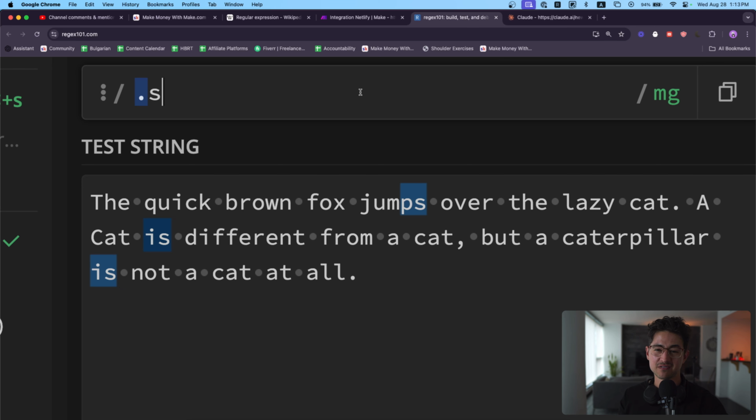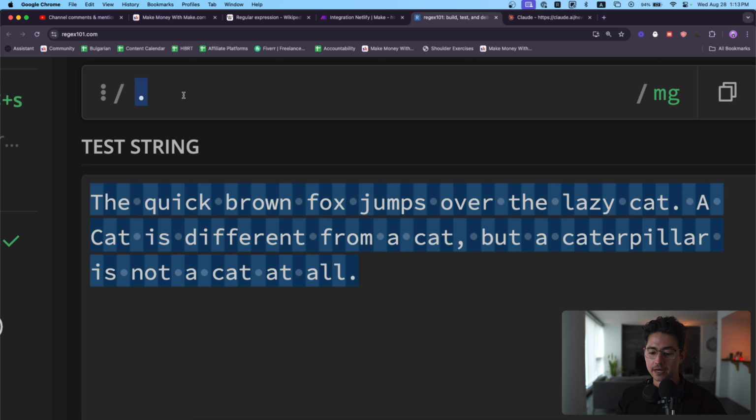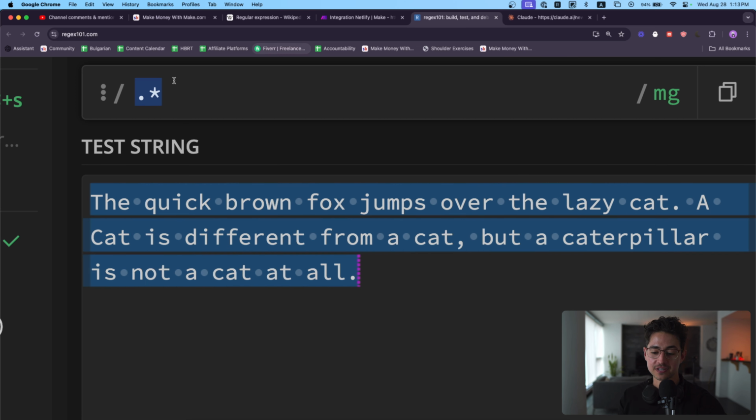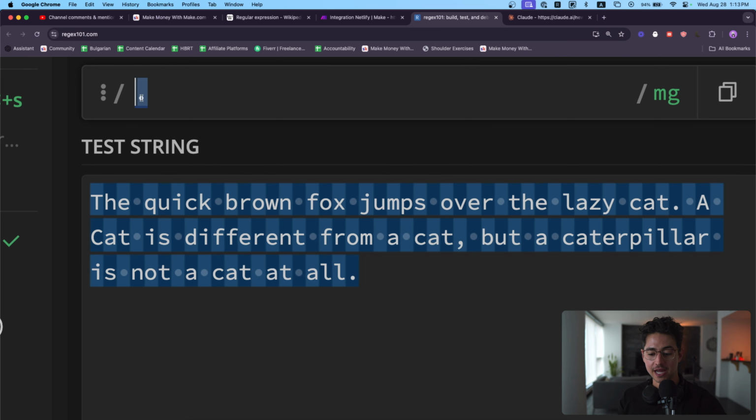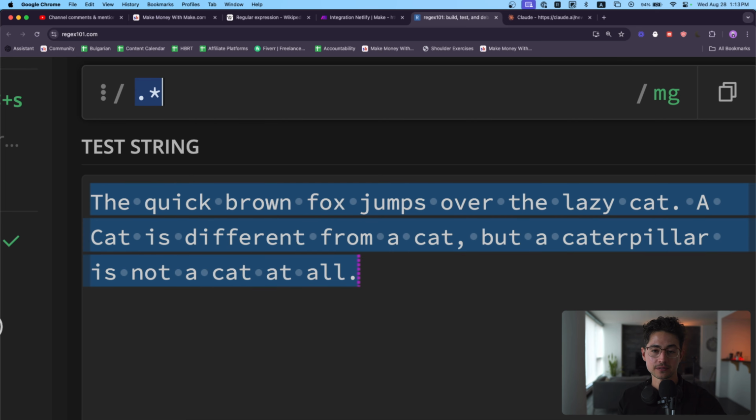And in this way, you can get a very structured response. Now, I usually don't just use this period in isolation. What I'll do is I'll use it with another character. And this is probably the single highest ROI, most common regex pattern that I'll use. I'll use this star. What this star does is now I'm not just trying to match any one character. What I'm doing is I'm matching any character any number of times.